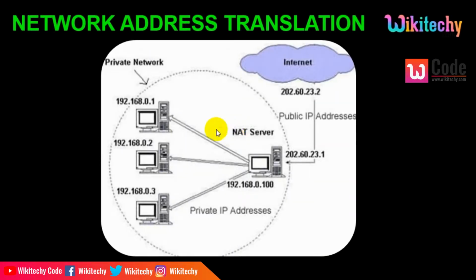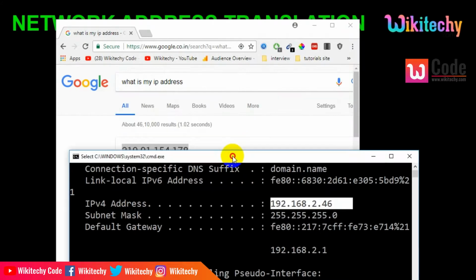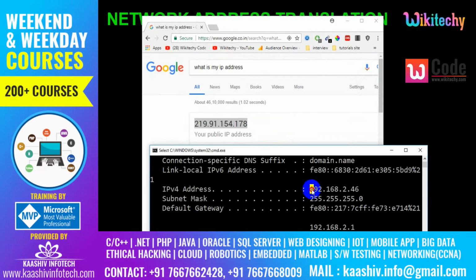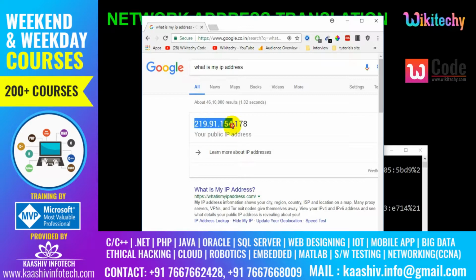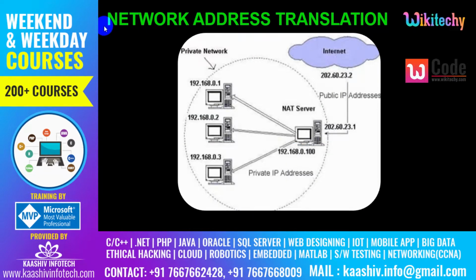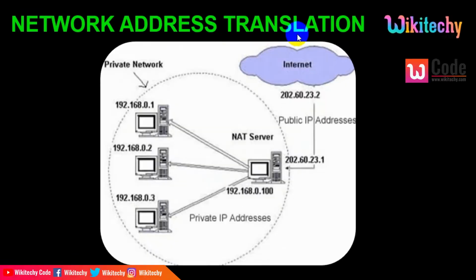So you may ask me a question: I've got a private address, and how is it transferred to a public address? Let me repeat: I've got my private IP address, how is it transferred into a public IP address? This is because of a technique called network address translation, NAT. Network address translation is a technique of converting your private address to a public IP address. So that's called NAT. This property is available in the modem and the routers, which take care of converting your private to public and public to private.